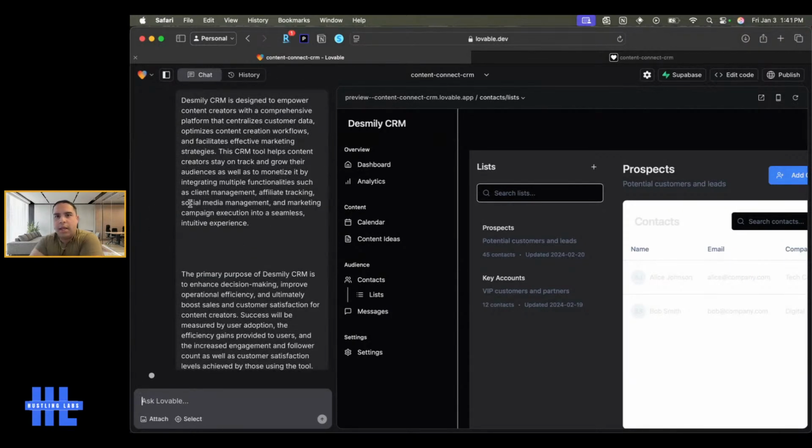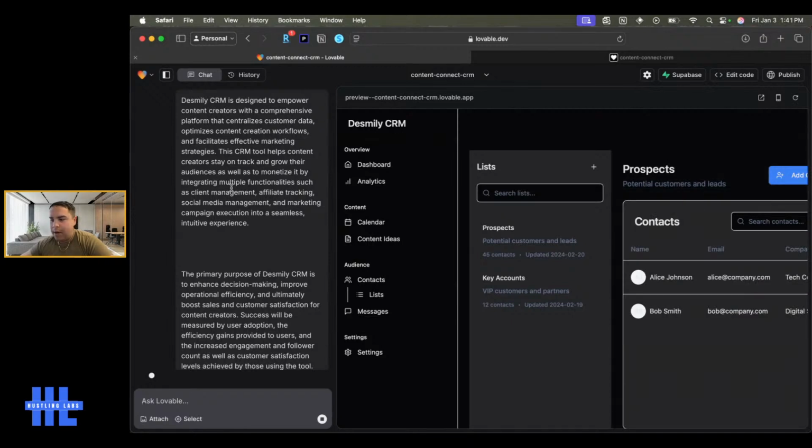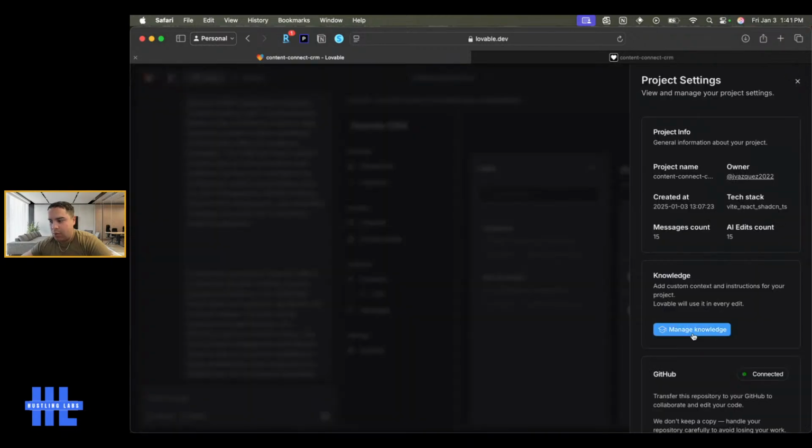What I did is I entered every single thing that I want this software to do into CodeGuide. CodeGuide.dev is down in the description below. It created the exact instructions that I needed to send Lovable for it to actually build exactly what I wanted. So I included the PRD in the initial prompt, and then everything else I added to the knowledge.